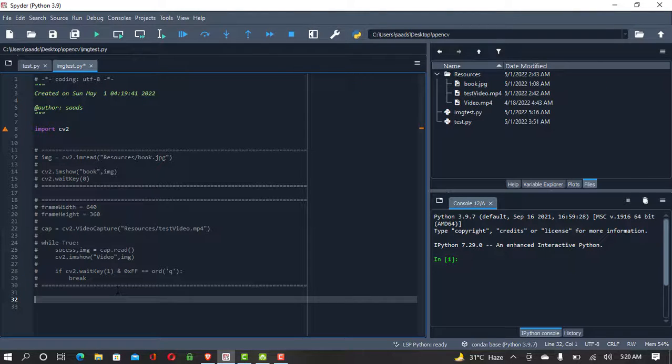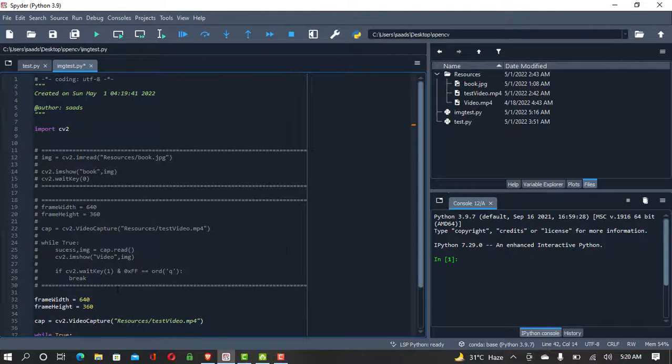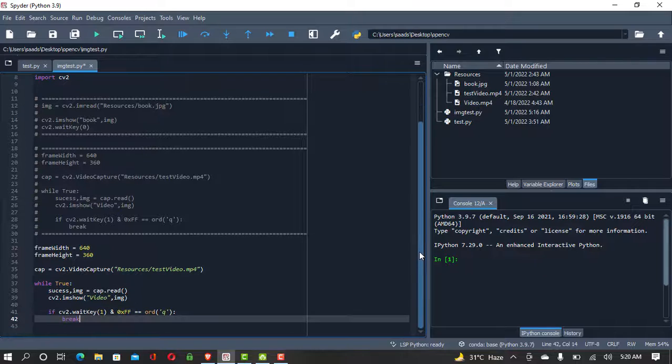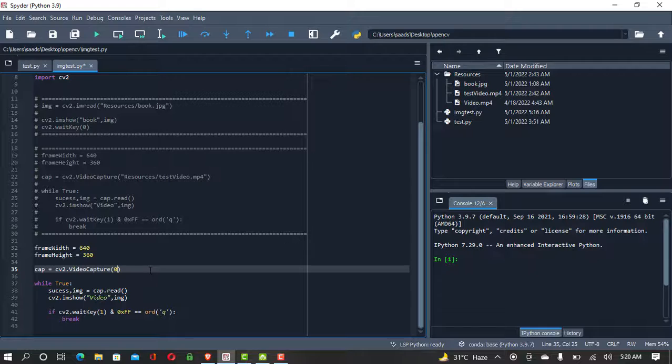We can paste the same code here, and we just need to remove the path location and add 0 here, because the default camera is 0.